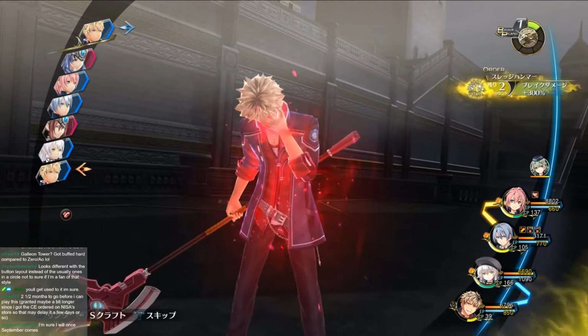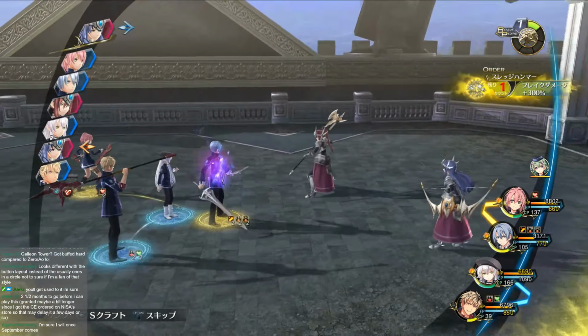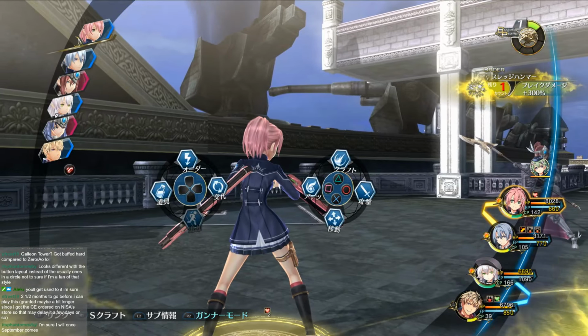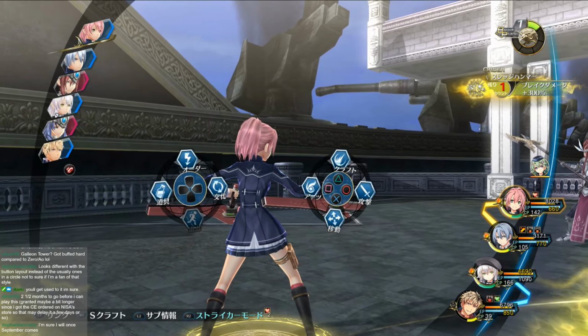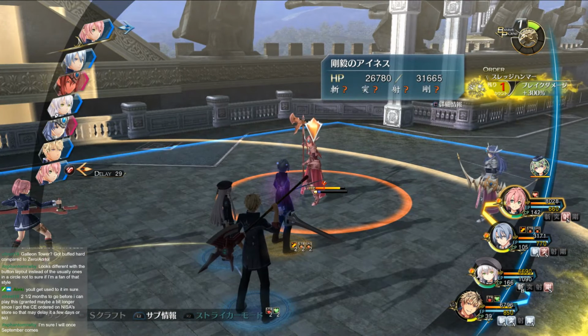Doing the same thing for Ash here. It's his power up. He also gets CP recovery from his. So something else that's really cool about Yuna. Turn her into gunner mode. She's the only one that can do this. And now she can fight as a ranged attack character.